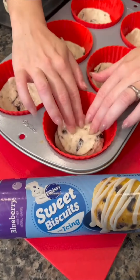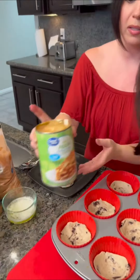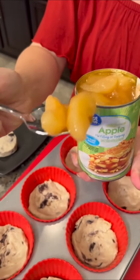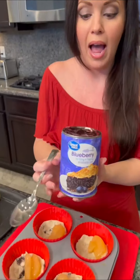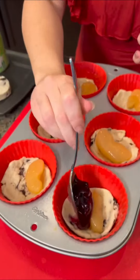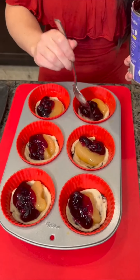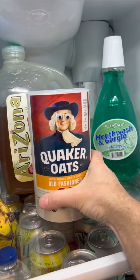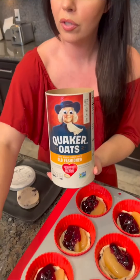You take your blueberry biscuits and just use your fingers to press them into a little cup shape. We're going to fill the muffin cup mold with our biscuit. We're going to take some apple pie filling — this is the no sugar added kind, which means it's better for you, less sugar. Get a couple pieces of apple and place some into each one. Then add some blueberry. Have you guys had apple blueberry before? It's such a good combo. These biscuits are going to rise and form a little cup shape — they're Pillsbury ones.